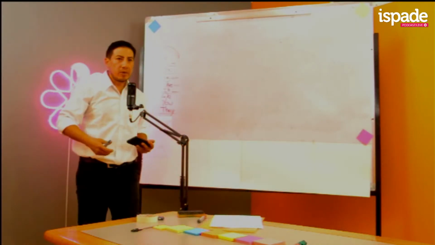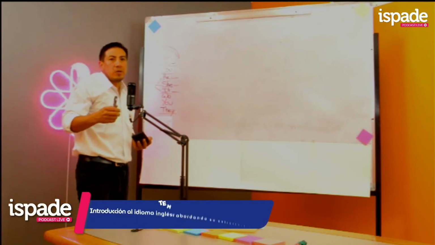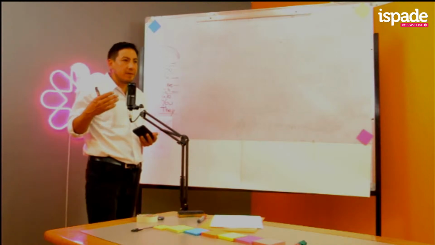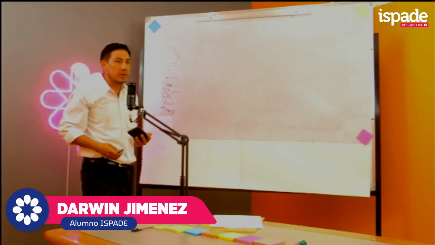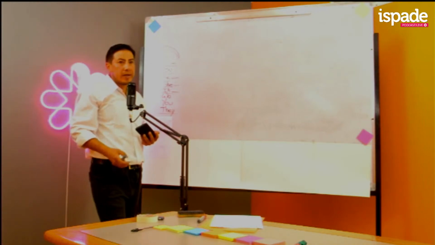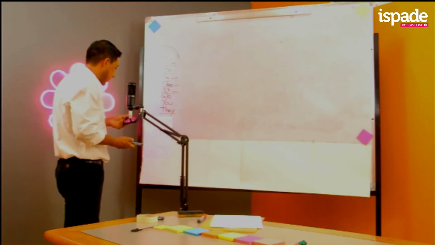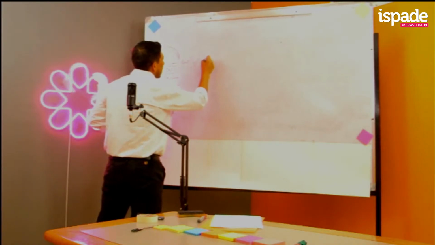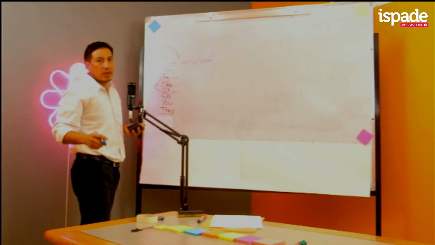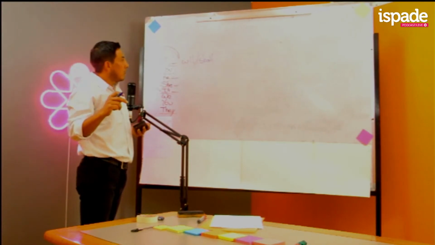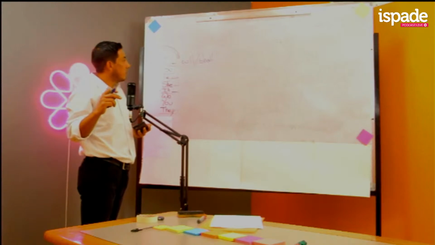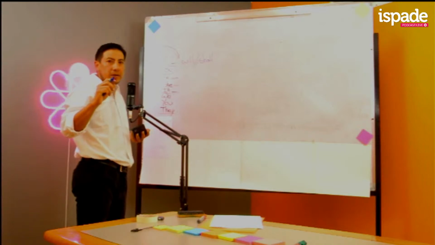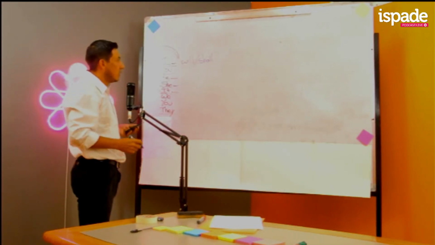So now we are talking about the future tense. For the future tense, we use two words that can help us to identify in which tense we are talking about. What are the two words? We got will and shall. You see, will and shall. We are going to learn how to use them because they are kind of similar words, but they have a little bit of difference in the meaning of the sentence.